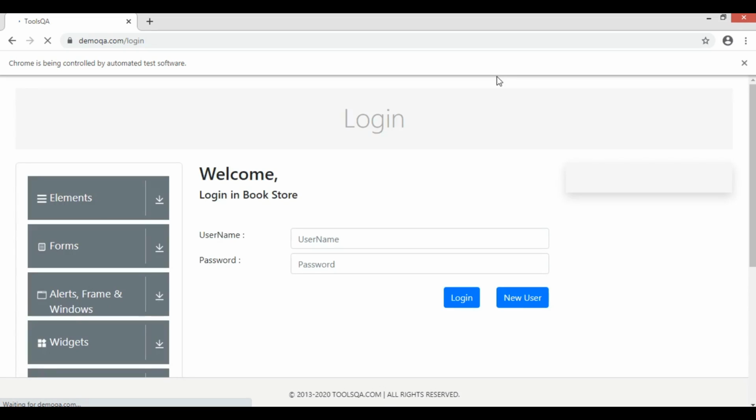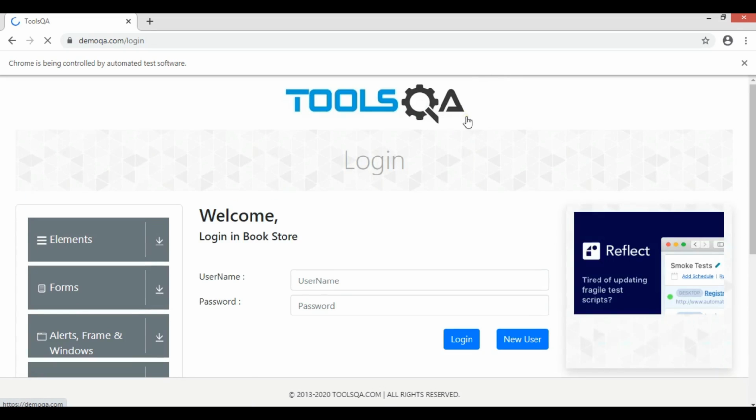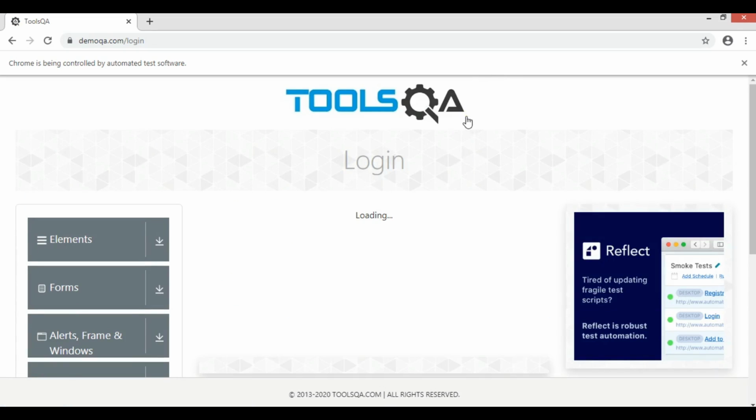And now we are waiting for the login page, and after opening the login page, it takes some time. Okay, now you can see it's loading.